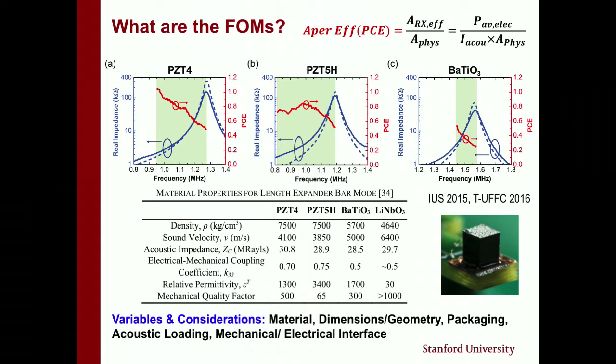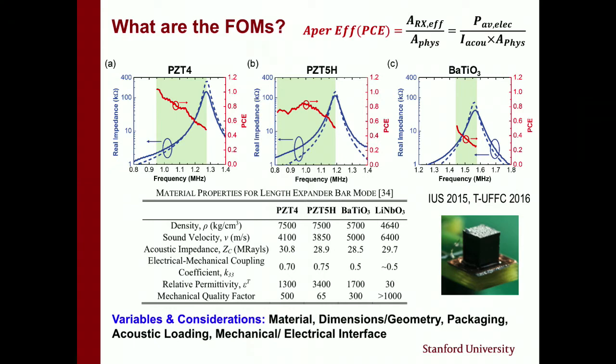At the end of the day, the figure of merit that we're most interested in is aperture efficiency, or power conversion efficiency. What that means is that I have an acoustic intensity, like an acoustic field, coming to my implant, and I have a specific aperture of my implant. The question is, how much of that incoming power intensity, in milliwatts per centimeter squared, did I pick up in my limited size implant? So in other words, this is the available electrical power divided by the acoustic intensity multiplied by the physical aperture of the implant. That's how efficient you are at picking up energy that's directed towards you. This is on the implant side.